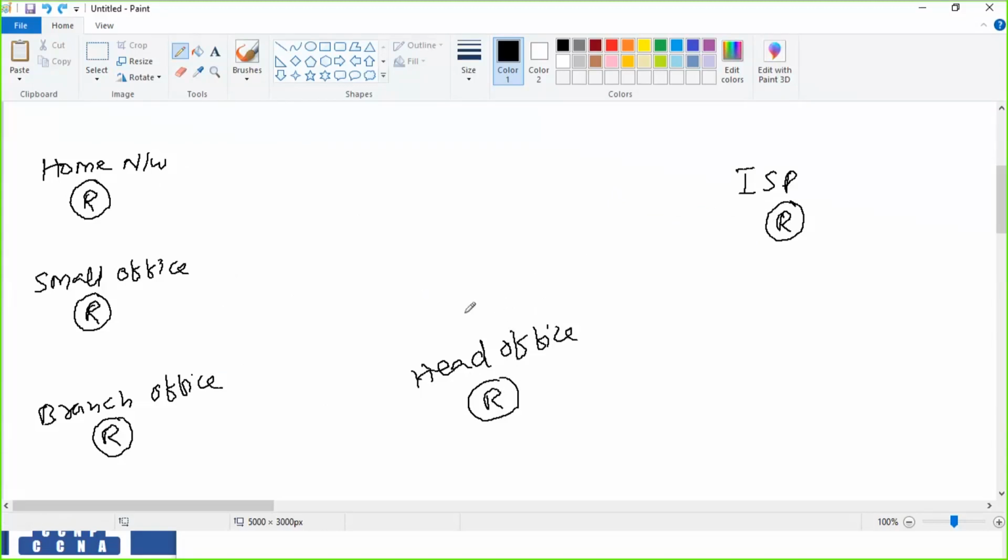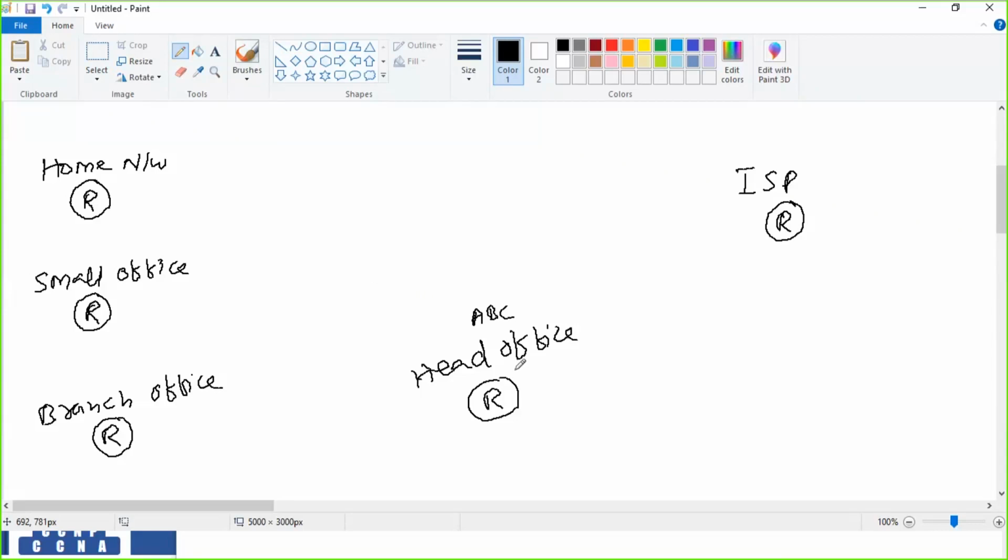Let's say this is ABC office. So head office, only ABC office branches can connect. But an ISP will connect multiple branches, multiple customers, correct?